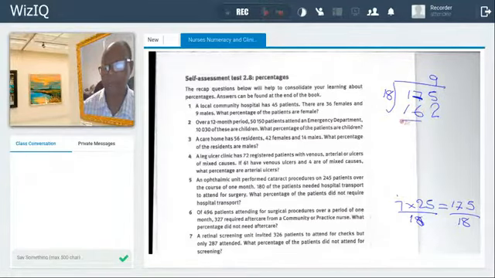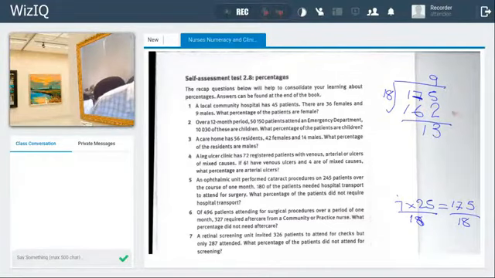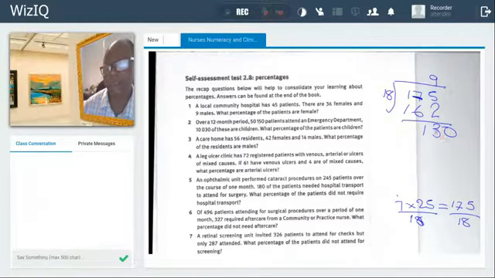Okay, and we need to subtract. 5 take away 2 is going to be 3, and 7 take away 6 is going to be 1. So that's correct, 13. Then before I put a 0, I need to divide it. 18 into 13 doesn't go in there, so it's going to be a point. Then I'm going to add a 0. Okay, so 130. 9 was 162.